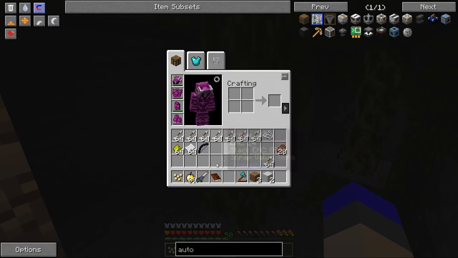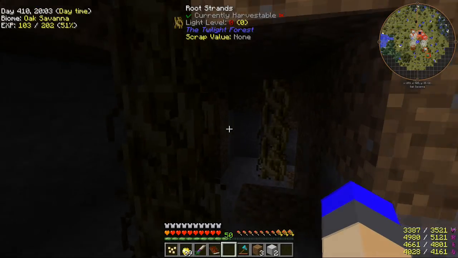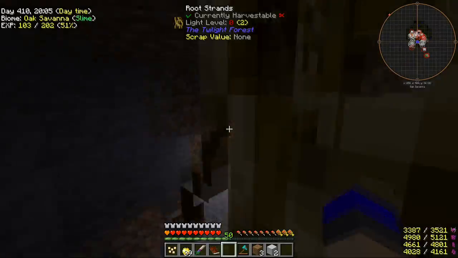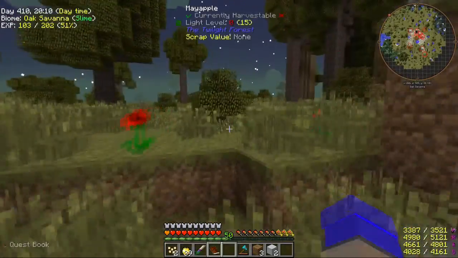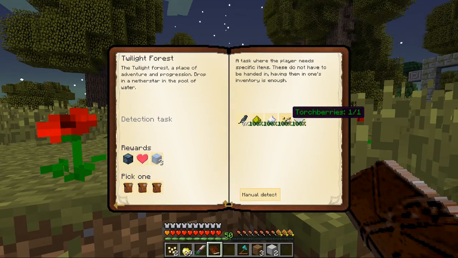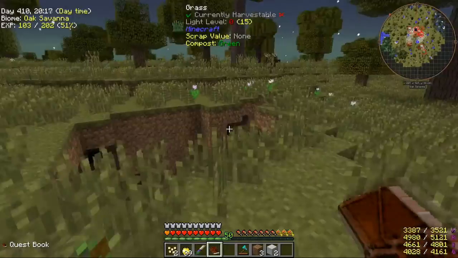Do I have any torches? I have 0 torches. There's 0 torch berries here as well. So, no. There we go. There's another one. Let's just check the quest book. Yeah, I only needed one of those. I just need a raven's feather now, which I need to find.